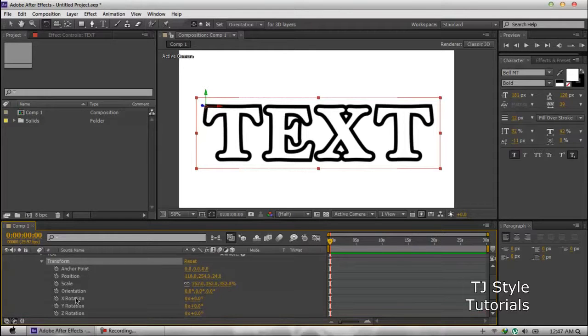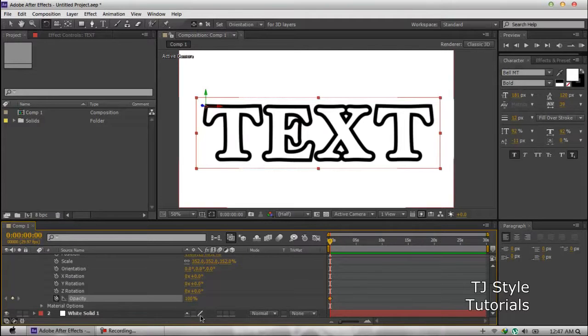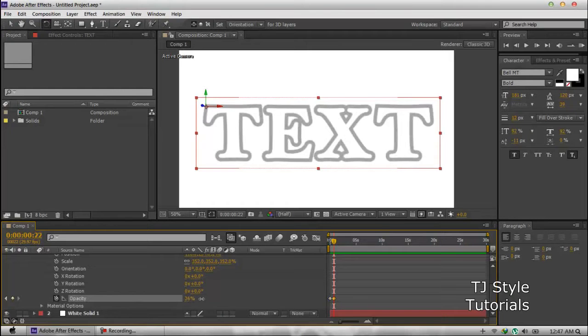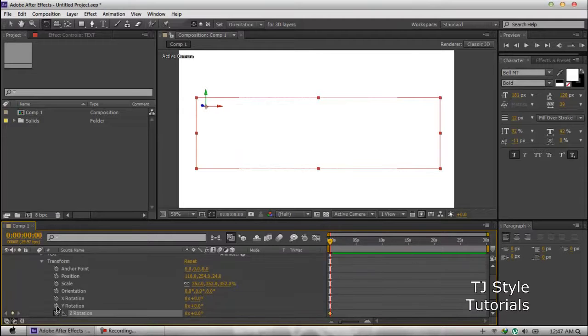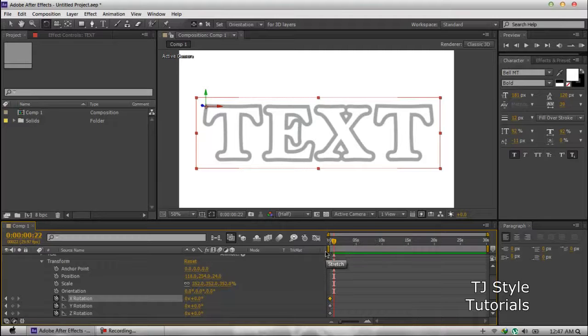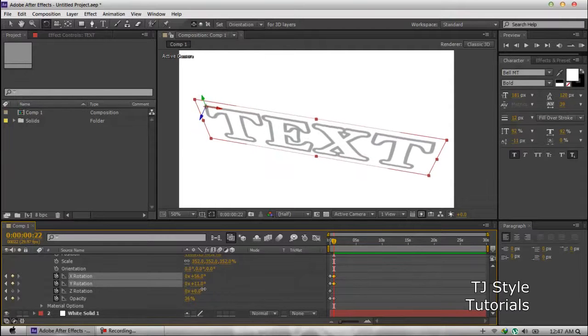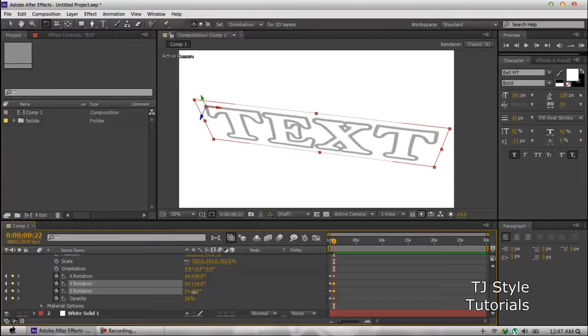Then what you can do is play around with opacity. You can keyframe that. You can just change it to 0, all the way to 0. You can move a little bit ahead in time and increase it a little bit, and then play with this. And you can play with all these different axes, and then I'm going to press the K key so I land on the next keyframe of my opacity. And I can go ahead and play with all these different things in which you want your text to slowly appear. Actually I'm not so fond of the Z axis right now, so I'm going to click on the stopwatch again to delete all the keyframes from that.